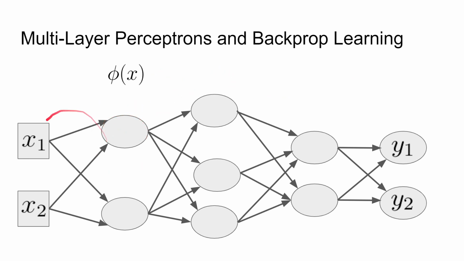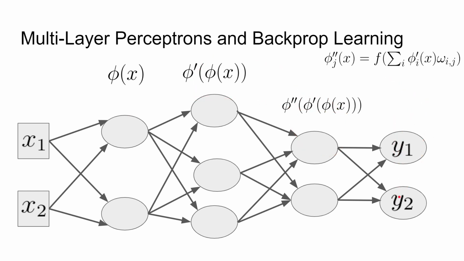Well, the idea is going to be that we've got some sort of raw input X. We're going to build up features out of that raw input, and we're going to build up those features by doing weighted sums of those inputs, and then applying some nonlinearity. Then we're going to build up new features out of those features, and then we're going to build up new features out of those features, and then we can actually produce the output. And at each of these layers, what we're doing is we're always saying, okay, my new set of features is just going to be my previous set of features times some weights, and then apply some function. And then, of course, the big challenge is how do you learn these weights?